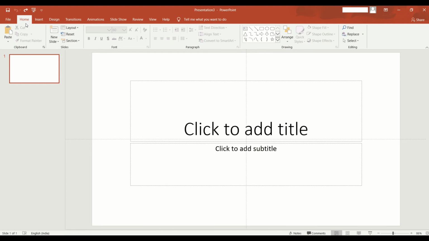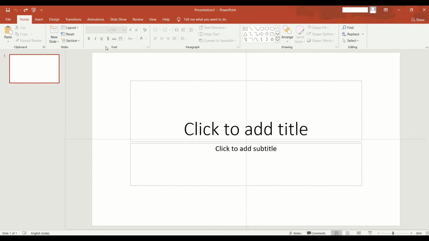The Home ribbon is where PowerPoint presents you with the most used operations, and the most used operations here we can see are categorized into groups. So this group is called the clipboard group, this group is called the slides group, and this the font. As you can see, certain groups are completely grayed out. What this means is that it is not applicable to the action you're currently performing, and since we haven't really interacted with our slide, these are grayed out.